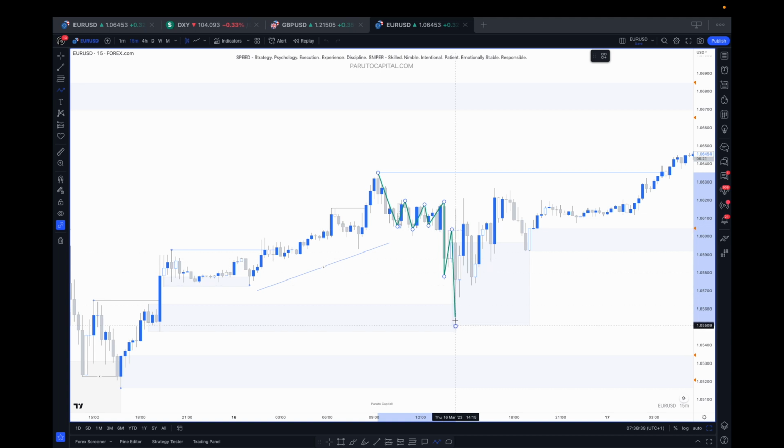And then we made a low, leaving a giant wick. That low leading to this internal high, you can see that was now taken. Right, and then price pulled back again. We had a chalk already in the 15 minutes. You can see that clearly.